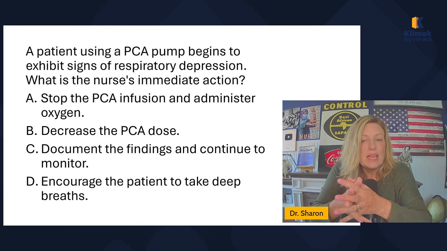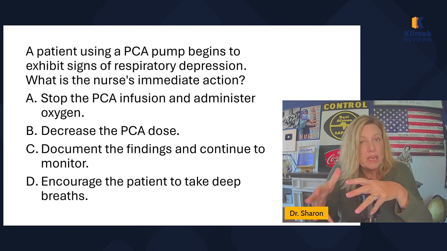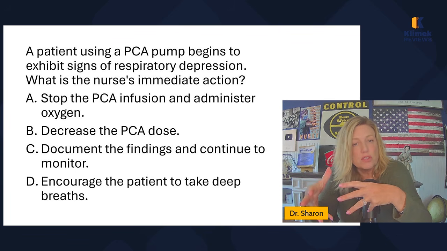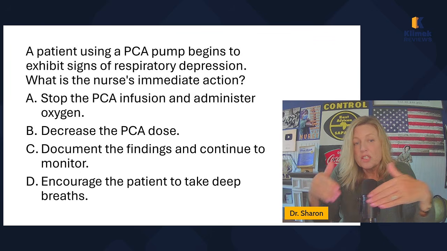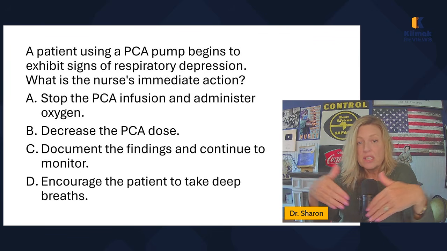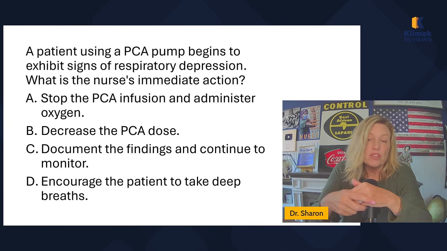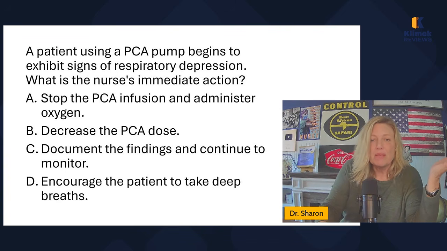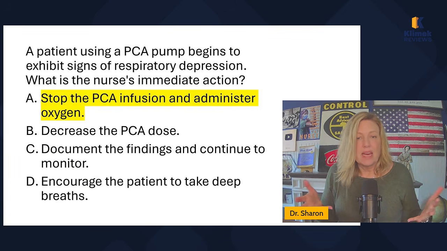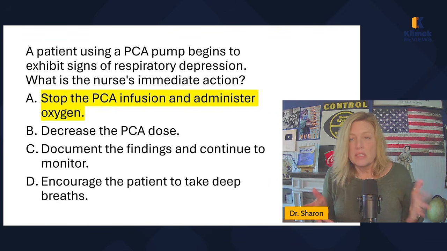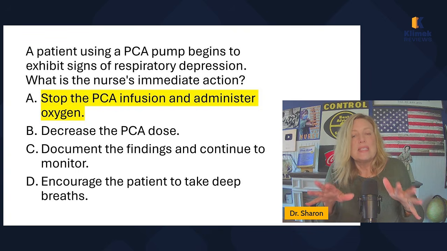Well, it's actually an immediate action. So this is actually an immediate action question. This isn't a best question. It's immediate. So first, what do you want to do first? Do I first want to stop the PCA infusion, administer oxygen, and then decrease the dose? Or do I want to decrease the dose and then stop the infusion, administer oxygen? Well, obviously I'm going to stop it, administer oxygen, and then I can reassess them, probably call the doc, and then decrease the dose. That's probably where that's going to play out. So this is my immediate action.